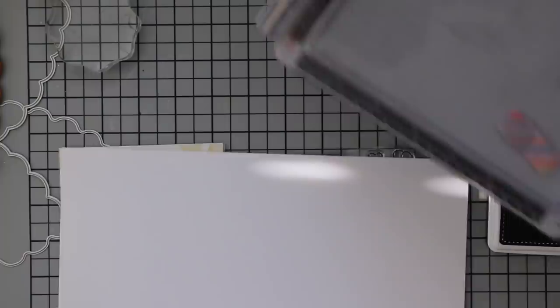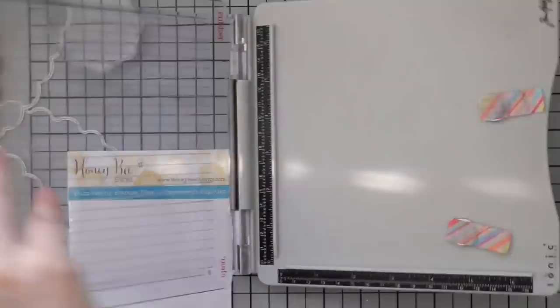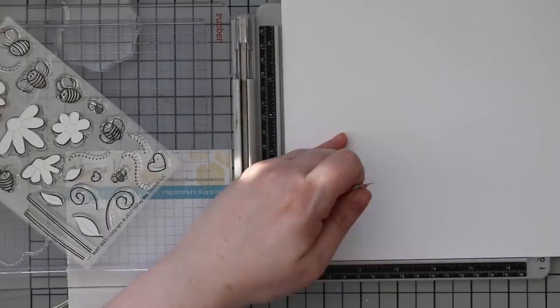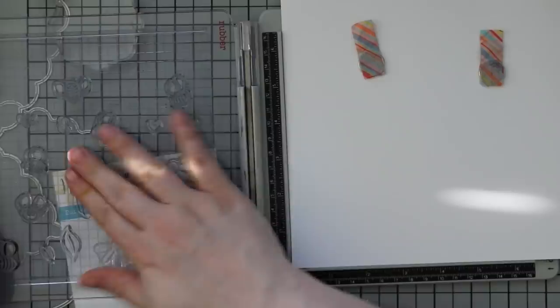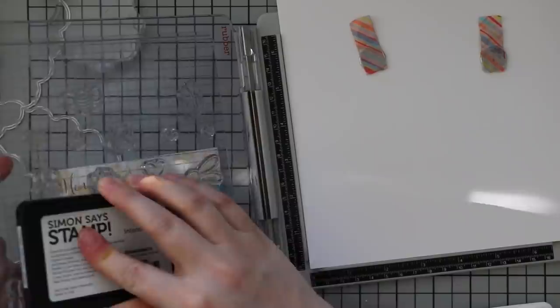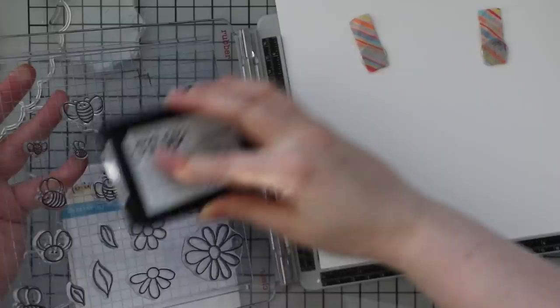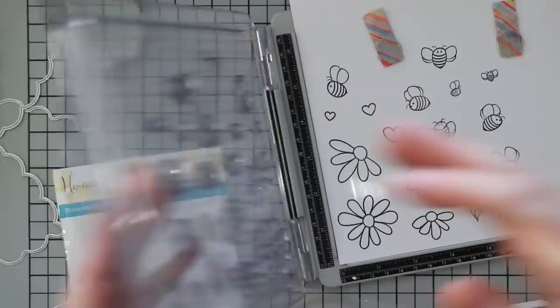I did some black splatter to give it more depth and dimension, and then I'm going to set both of these aside to dry and work on my main images, which are the Busy Bees stamp set. This also came out quite some time ago—I did videos using the flowers a year or two ago. This time I pulled out every single image from the set, lined it up in my travel stamp platform, and I'm going to stamp all of these onto Neenah Classic Crest Solar White 80-pound cardstock with Simon Says Stamp Intense Black ink.